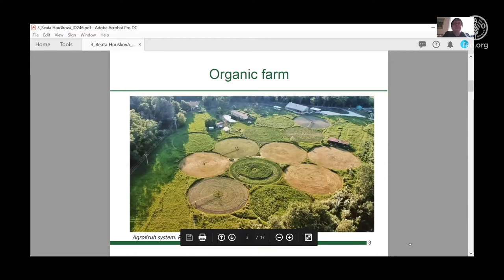We studied soil properties on an organic farm, where soil is cultivated in a non-traditional way. The shape of the fields is circles, and in the middle of each circle is one stand where the arm is fixed, and the arm goes around the circle, and the soil is cultivated in spirals. One of these arms is 15 meters long and can be moved to another circle and so on. On this arm, you have a spudding machine, and you can also put on another type of cultivation equipment, also for delivering moisture to the soil. The soil is not plowed, so it is not turned; only the spudding is used to cultivate the soil.